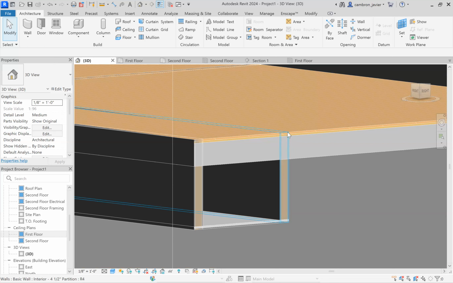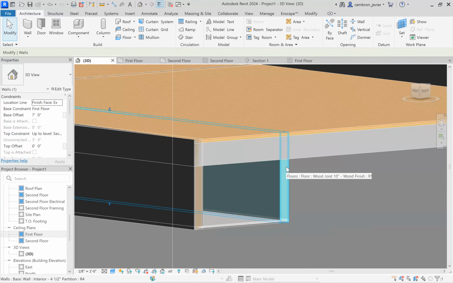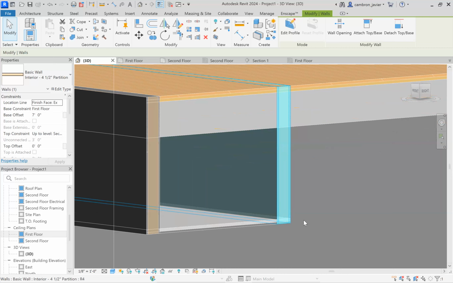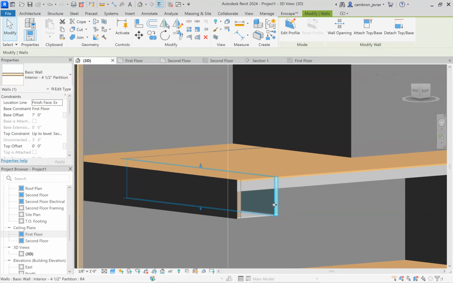This wall is going up to the second floor, meaning it's going through my core and it's going through the finished material. Which, hey, I told it to do, right? I said top constraint up to second floor, and we know that the second floor is to the finished face, not to the underside. And then if I look even closer, the wall is also going through my drywall and the furring, which I mentioned we also don't want. We don't want overlapping geometries. So this is all stuff we're going to have to fix.